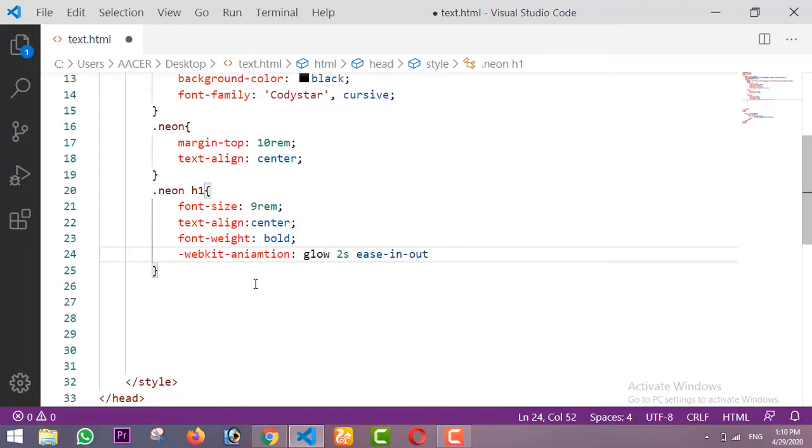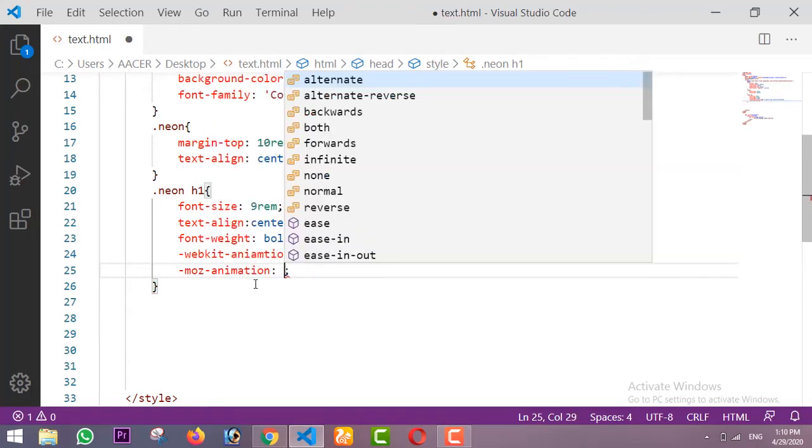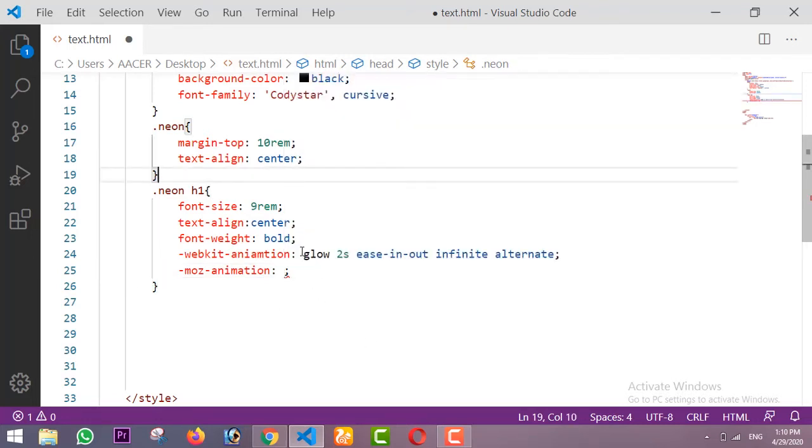And this animation will be infinite. And I am going to copy this all for the Mozilla.